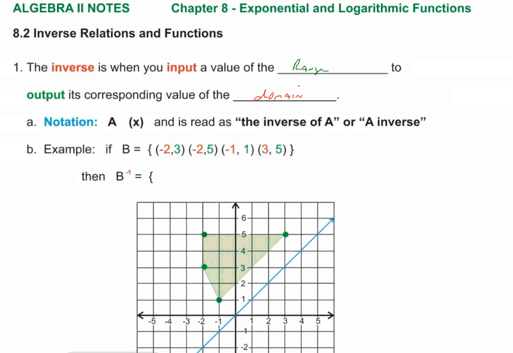Let me do the notation first. It's a negative one. The function to the negative one, f to the negative one, g to the negative one, h to the negative one of x is the notation. How do you read it? The inverse of A or A inverse. This isn't technically one over the function, we're just using the notation for the concept of inverse.